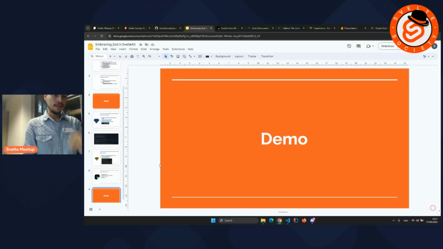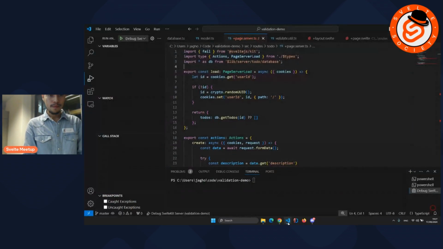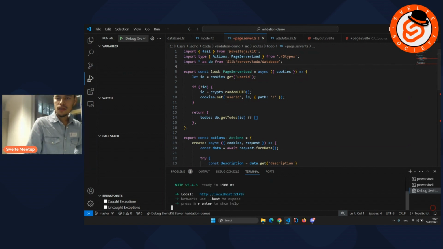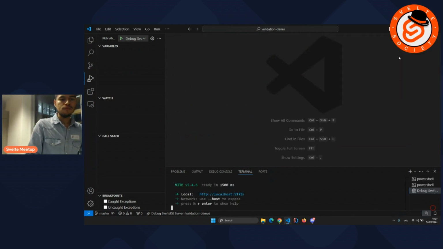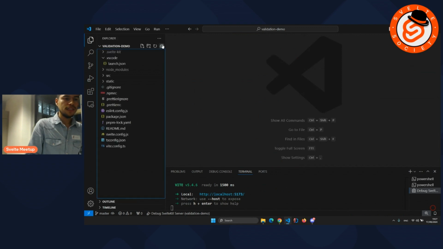Now I will just show a short demo of how you could do validation. For that, I will just start the dev server. Let's go through the code. I just created a normal SvelteKit with TypeScript setup.